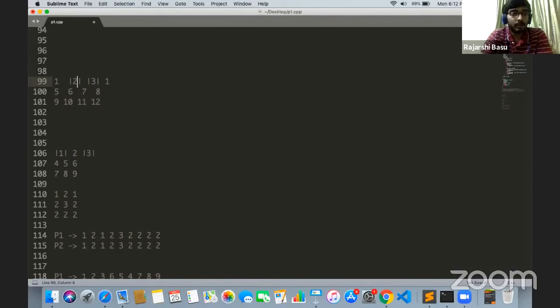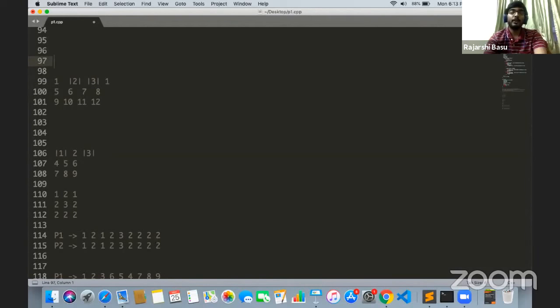And then player 1 moves to 3, and player 2 moves to 2. But we have already said that those two must be the same. So after player 1 crosses the middle line, we already know that they are the same, right? So it's kind of like a palindromic sequence. The first element must be equal to the last element, the second element must be equal to the second last element, and so on.